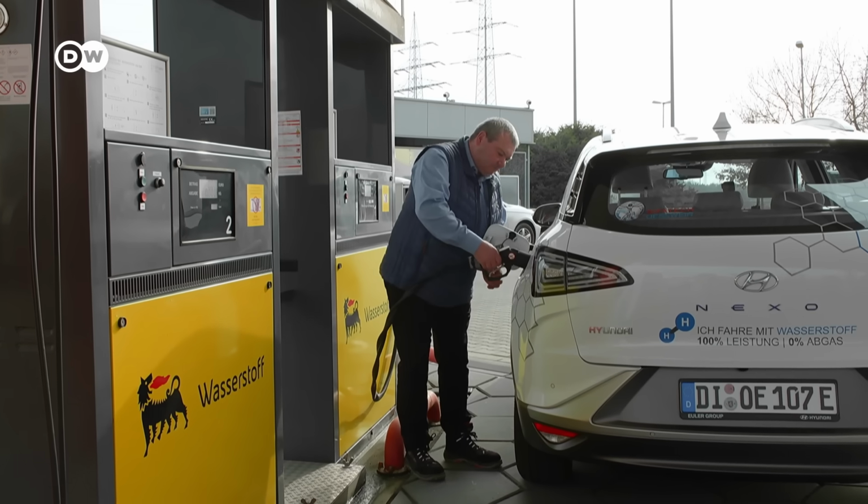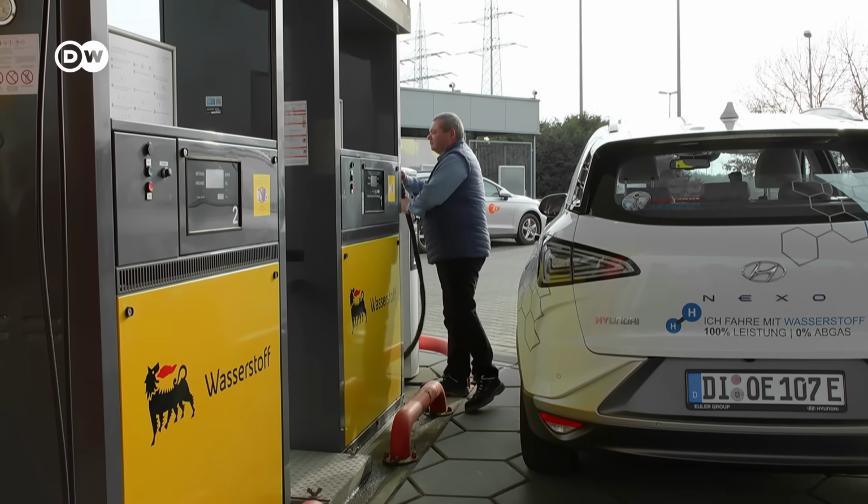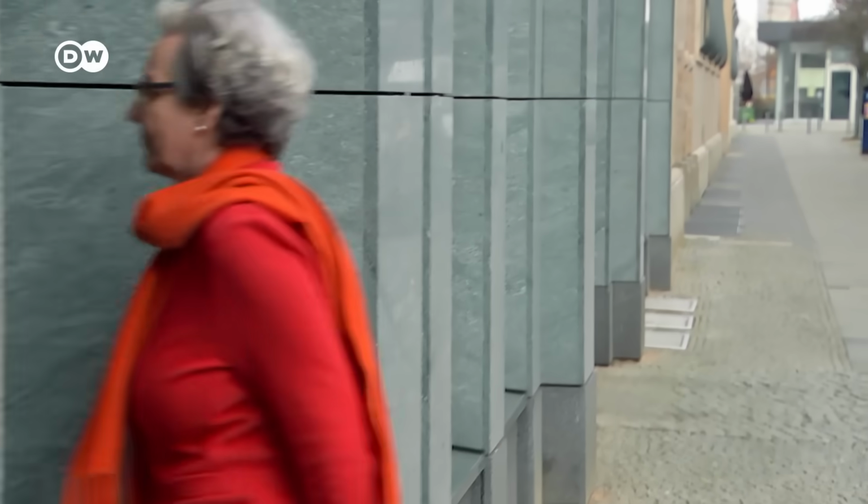Green hydrogen at a petrol station is still rare. The reason? It still costs 3 times as much to produce as hydrogen from natural gas. According to Christiane Averbeck of the Climate Alliance Germany, green hydrogen for passenger cars is a mistake. Hydrogen is still a rare commodity and should only be used in places where it really cannot be replaced by other options, such as electricity. So that means we should still rely on electric vehicles in the passenger car sector, while for heavy-duty transport in the aviation sector and also in large transport ships, we should use hydrogen.